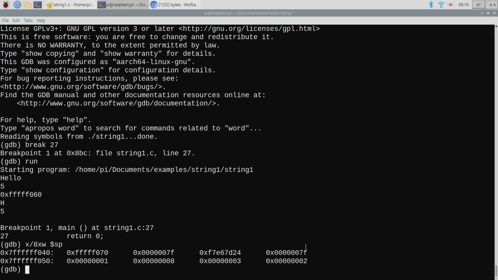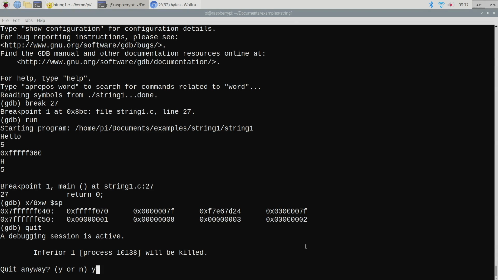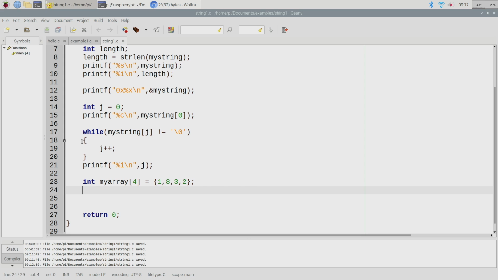Okay, so how wide are these things? How big are the numbers? How many bits were stored there? It was 4 bytes, 32 bits. Okay, why was it 32 bits? What kind of integer did I declare it as? An int. What about if I wanted these things to be 64 bits? Yeah. So let me just make that change here.